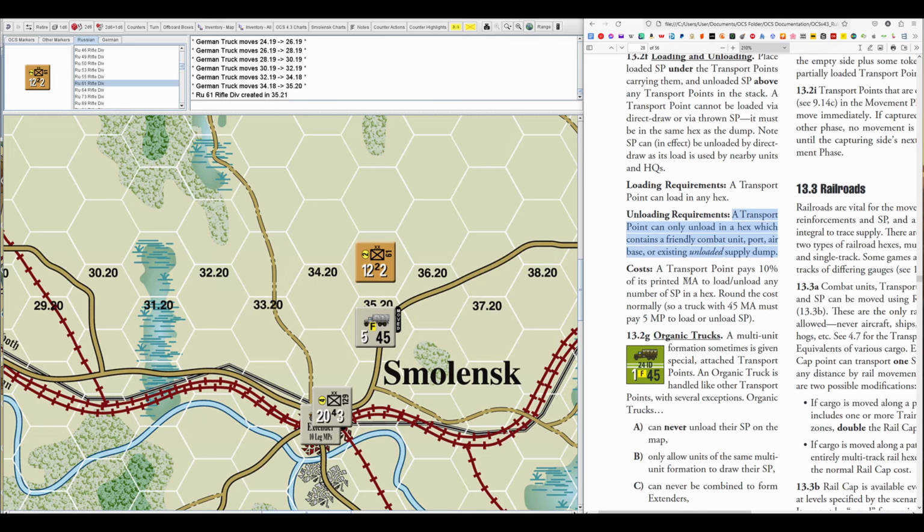Costs. A transport point pays 10% of its printed movement allowance to load or unload any number of supply points in a hex. Round the cost normally, right? So to the nearest point. So a truck with 45 MA must pay 5 movement points to unload or load supply points.